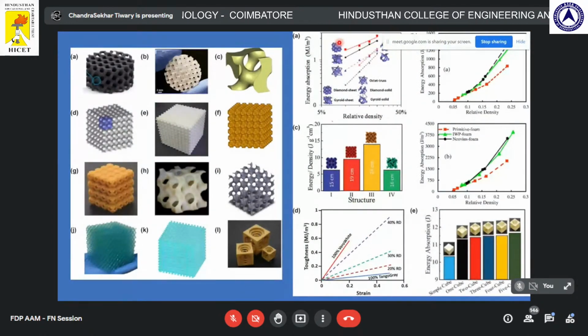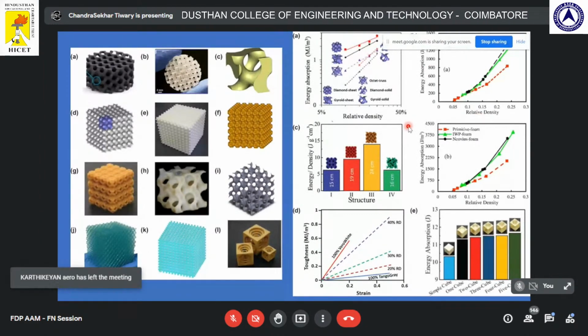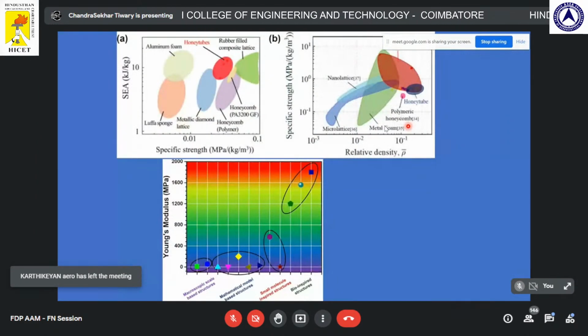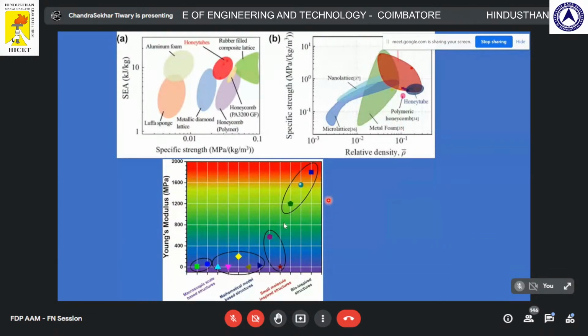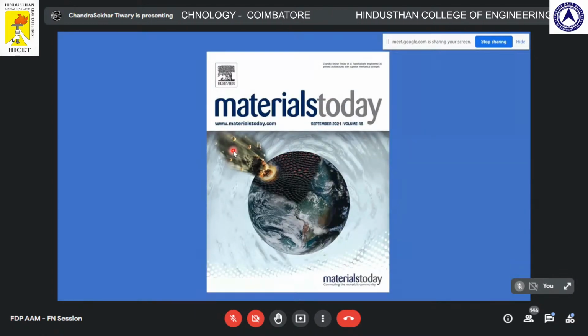I'm going to discuss some of the structures today. I'm going to show the complexity we are able to print and build, and also observe its mechanical properties and so on. At the end of the day, you will see that most of the structures are going to be beyond what is already in the literature or already in use. You can see the paper which took the cover page of Materials Today, where we were talking about topologies and engineered structures protecting all our structures on planet Earth. It's already available online.